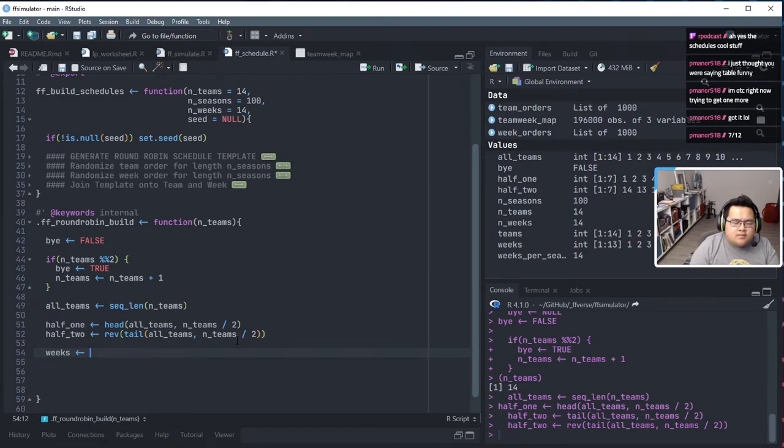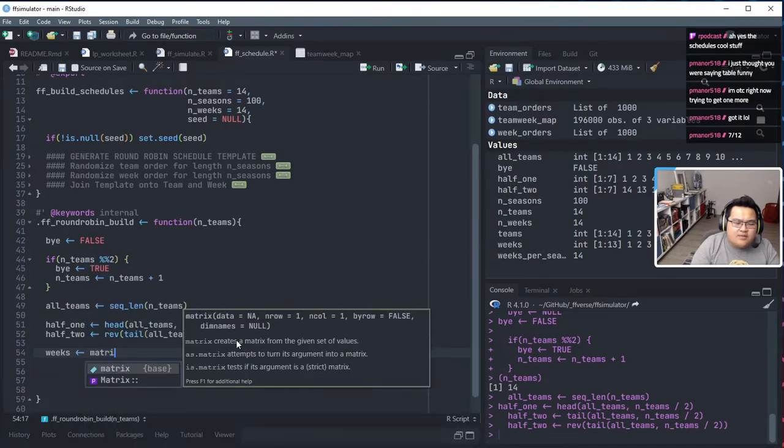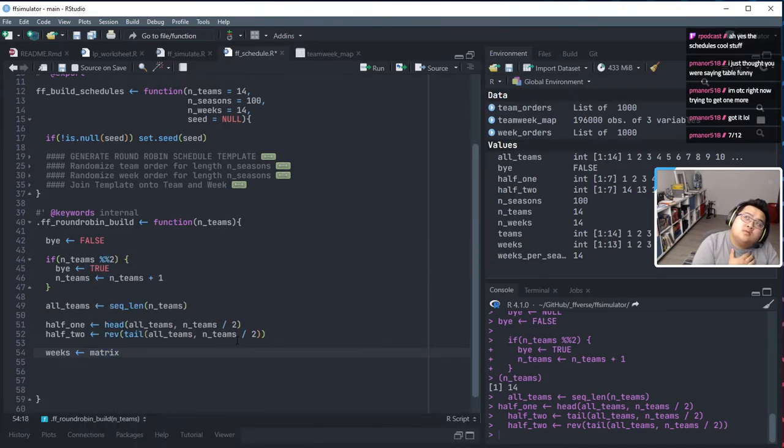It's going to be a matrix, isn't it? Can it be a named matrix? It would be better if it was a list. And it's going to be a list of lists.